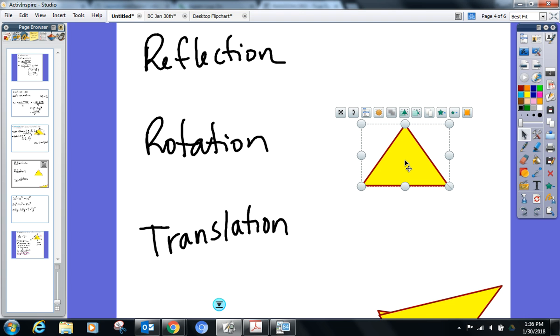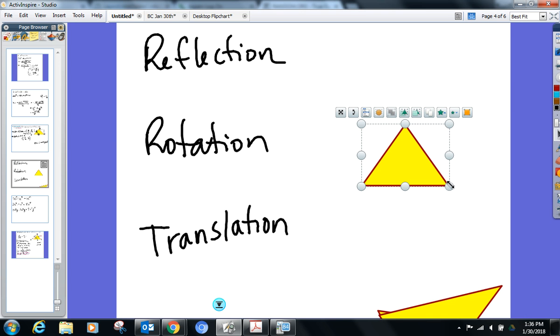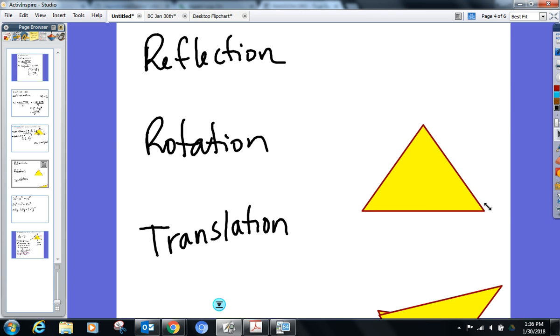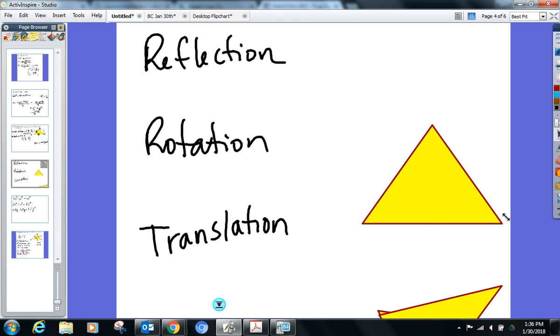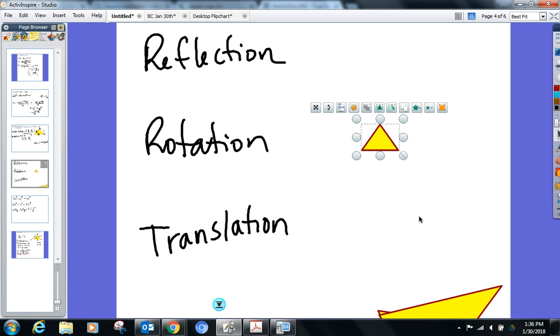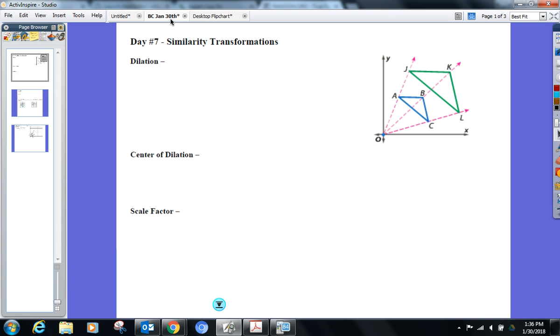Ready? Just take my diagram here. Let's say I enlarge this figure. Do the angle measurements change at all if I enlarge it? So you're telling me the angles are still congruent. So by angle, they're still similar. What if I reduce it? Do the angle measurements change at all? No, so that's why they're similar. A dilation produces similar triangles, and that's what today's topic is.